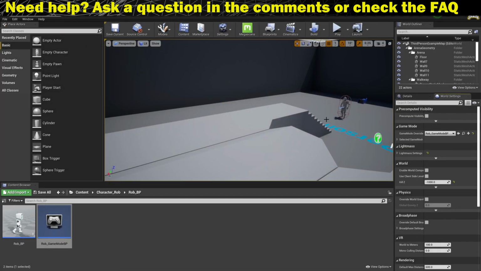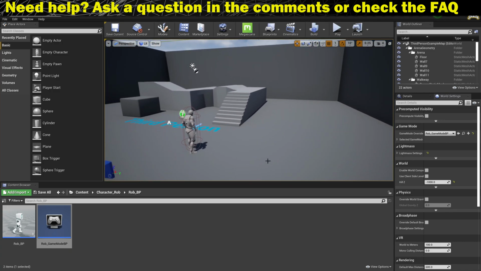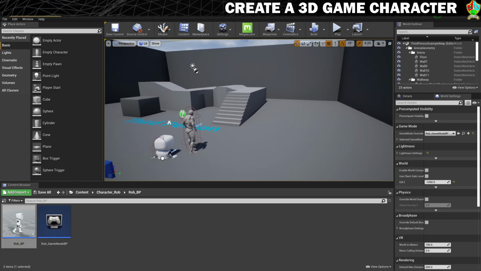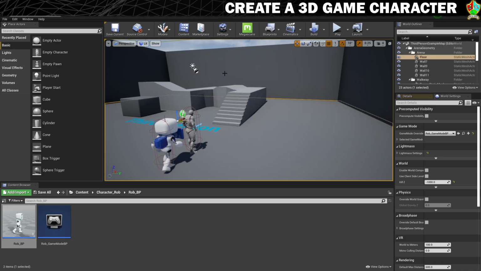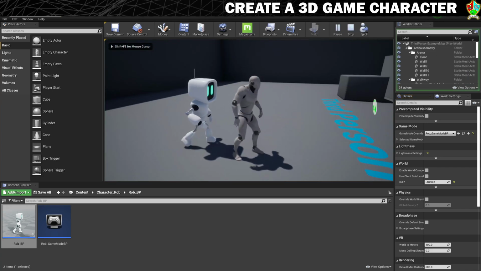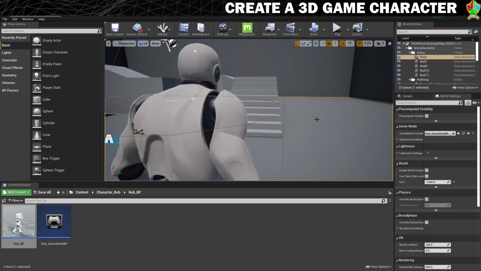And now what we're going to do, let's just position ourselves kind of here. We're going to put in our character, and you'll see he's below the floor until we let go, and then he pops into place. That's good. And now if we test, this is still not going to work. You can see if I test, it's still going to default to Unreal Mannequin, which is no good to us right now.